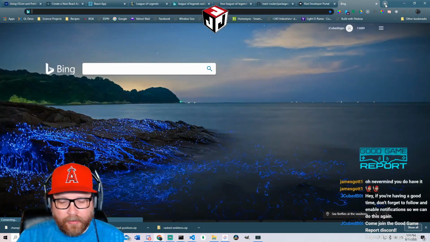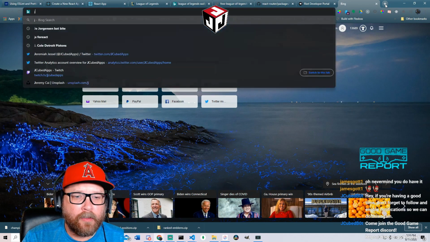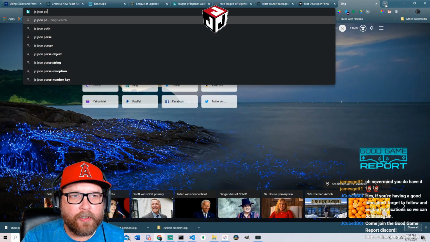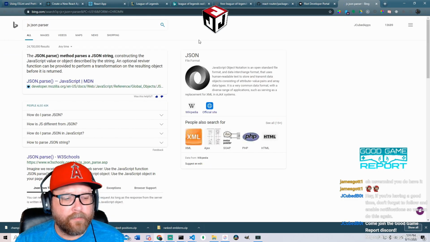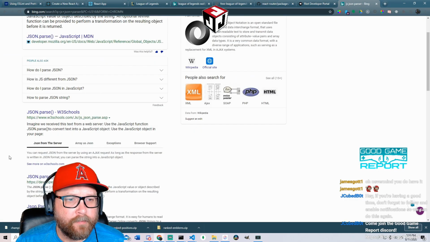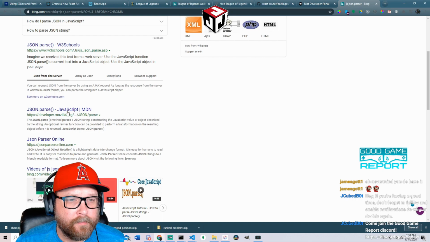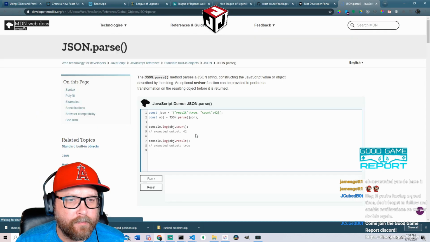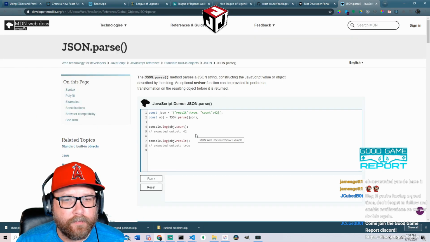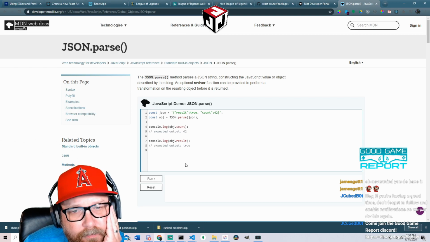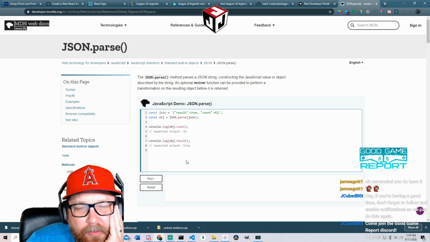So now I've got to work on parsing this. All right, so here let's go JS JSON parser. This is it. This allows me to parse it.